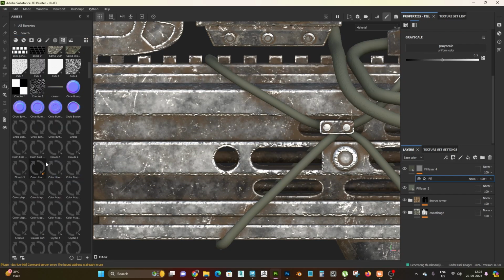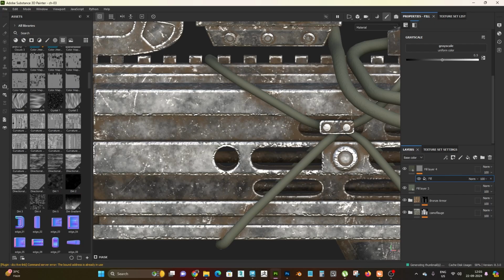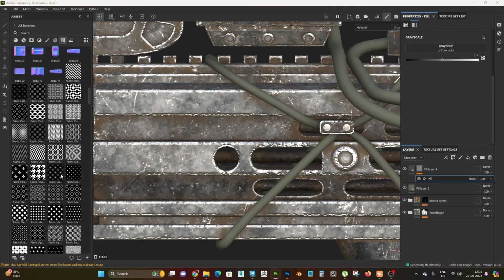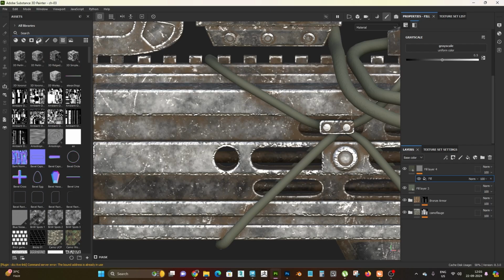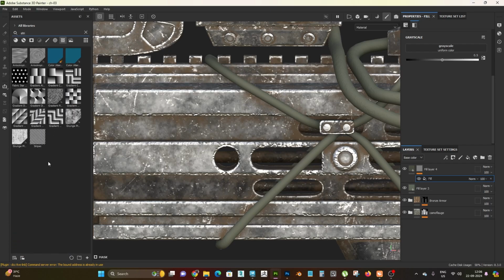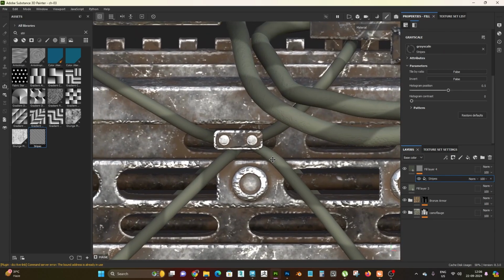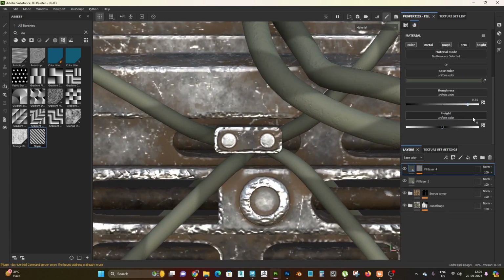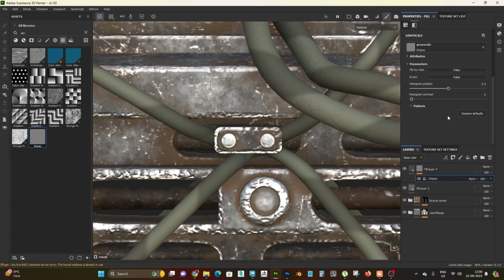Now we have to go to the alphas and find a wire pattern. I think we can choose strip, this one. But the problem with this is, first, okay, wait.